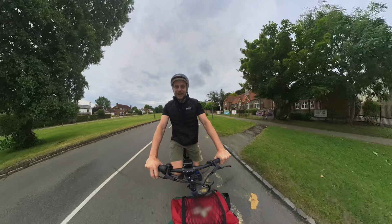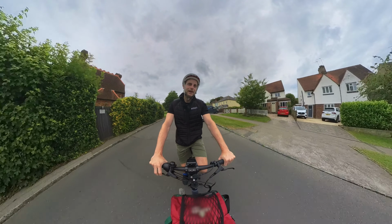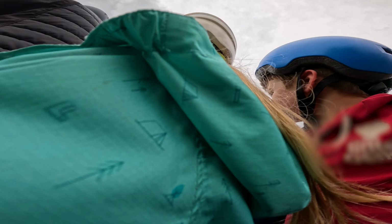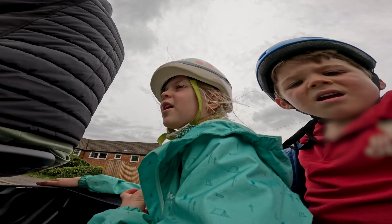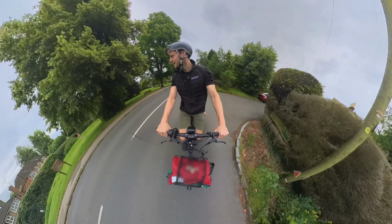And that's the beauty, you get to talk to people on the way, the kids saying hi. Drive, I'm cycling. Addy, tell us, while we're riding, what's good about the cargo bike? I like feeling the breeze and it's just nice and calming. I really like how you can say hi to your friends because it's just easier. Because when you're in a car, you have to open the window. Sometimes you realise the window's locked, so then you can't open it and say hi.